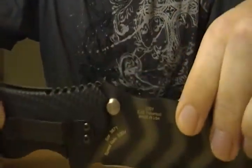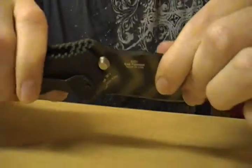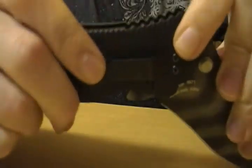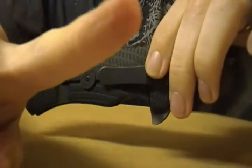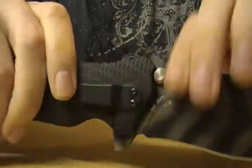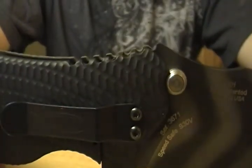Now, this knife, like I said, is auto opening. Since I've had it, that's all I've done is sit here all day because I've got nothing better to do. The only problem with that is it has machined scales to help with the grip, and since I've been flipping it open, it's been rubbing my finger raw. The blade actually has more grip put into it right there, so that when you flick it open, it's a pretty much perfect match to the scales on the back of the handle.